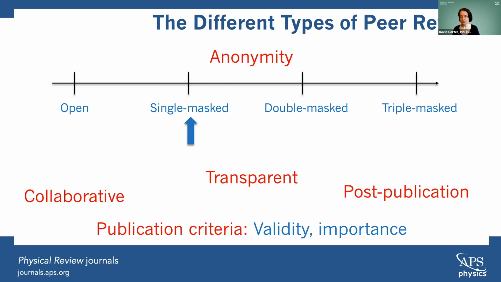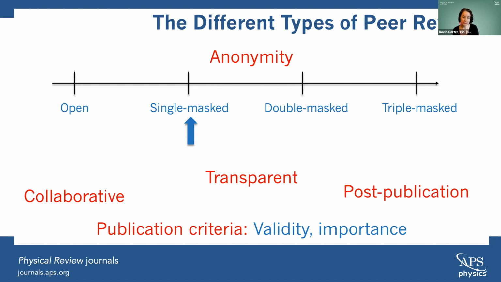Something that also makes the review process a bit different between journals are the publication criteria, because some journals are only concerned about the validity of the paper. So, for example, you might know that Scientific Reports does this kind of peer review, sometimes called technical peer review, while other journals have, in addition to that, some requirements regarding the novelty and the importance of the work. I won't have time to talk about the advantages and disadvantages of all these kinds of peer review, but if you are interested, just feel free to ask.